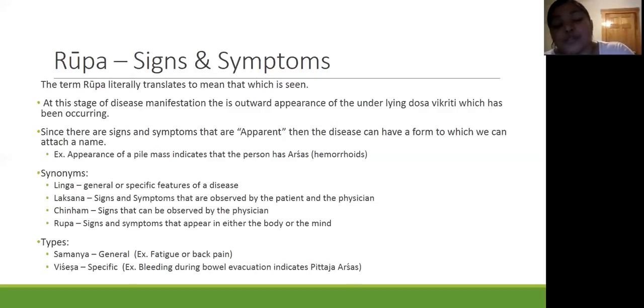They won't term it as specific, but instead they'll term it as Vataja type of whatever disease, Pittaja type, and these are the signs and symptoms, Kaphaja type, and these are the signs and symptoms. So they have specific symptoms that can be attributed to only that type of disease. And if you have Tridoshaja, they will have a combination of symptoms from the Vataja type, the Pittaja type, and the Kaphaja type.